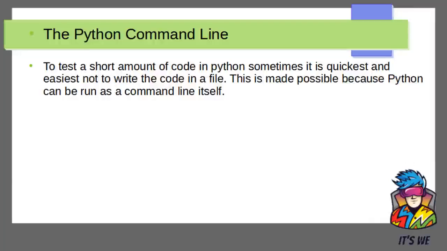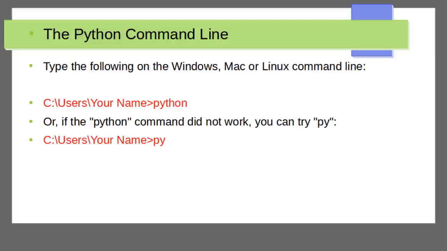Congratulations! You have written and executed your first Python program. Now, the Python command line. To test a short amount of code in Python, sometimes it is quickest and easiest not to write the code in a file. This is made possible because Python can be run as a command line itself. Type the following on the Windows, Mac or Linux command line.